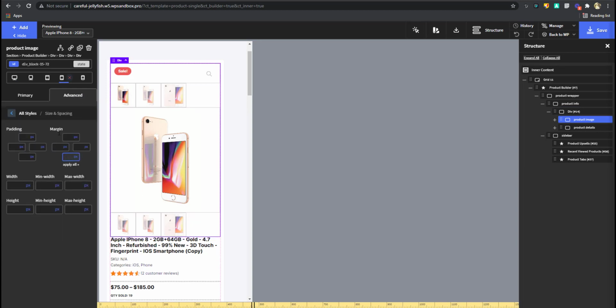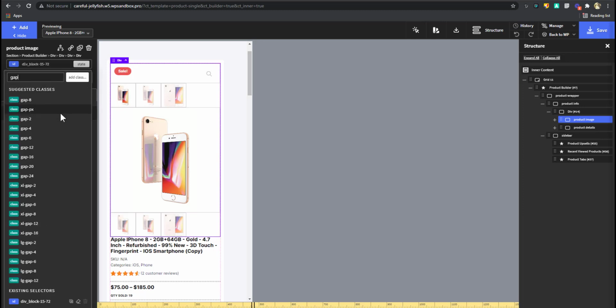So I'm going to take that out, and then I'm going to just drop in a gap instead. Let me give it a gap of, say, 20, that should be gap 5, but let me give it a gap 6.